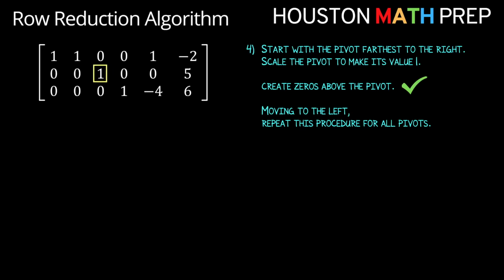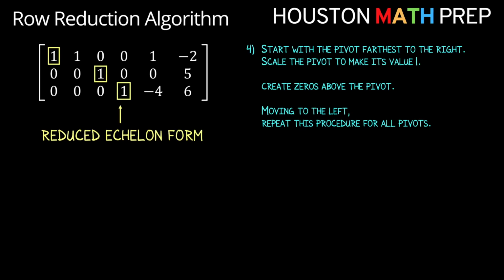We've obtained our 0 above our pivot in this column, so we are ready to move to the next pivot column. Our next pivot column looking to the left is the first column, and that pivot is at the top of its column, so there are no entries above it that need to be reduced to 0, which means our backward phase of the algorithm is finished, and we have our reduced echelon form for the matrix.